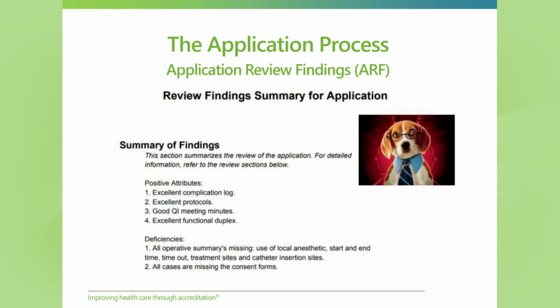This is an example of what the application review findings might say. It'll show your strong points, and then it'll also say, okay, these are the things that you were deficient in. So your delay letter will point you in the right direction. But if you need more clarification, if you go to the application review findings, it will provide more information.